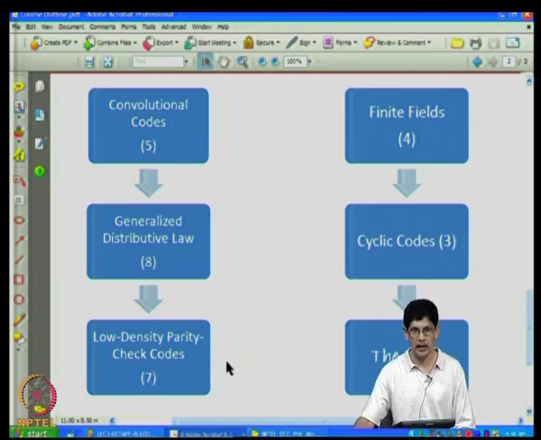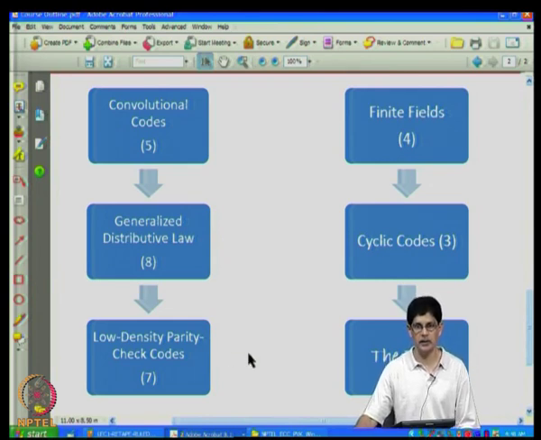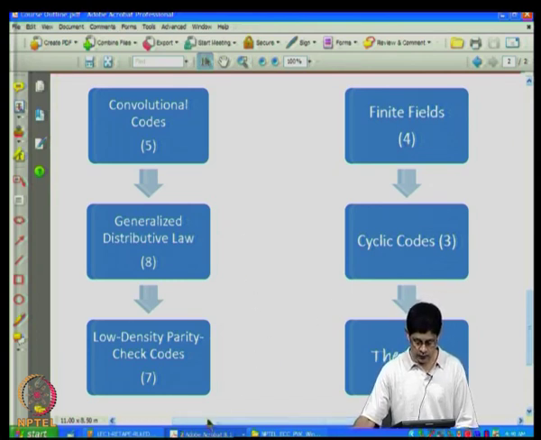Then after that, we talk about the class of codes that use this particular distributive law. There are two classes primarily, although there are others, turbo codes and LDPC codes. Here we will cover LDPC codes. They seem to be fast becoming the ubiquitous code of the present day. That is, anyone who needs a code for any application will often, the first code that they will think of are LDPC codes or some variation of them. Okay. Now, in other words, this class of codes really represents the modern class of codes. In fact, there is a book on coding theory which is devoted to the theory of codes such as this. Then after that, so we spent 7 lectures on that.